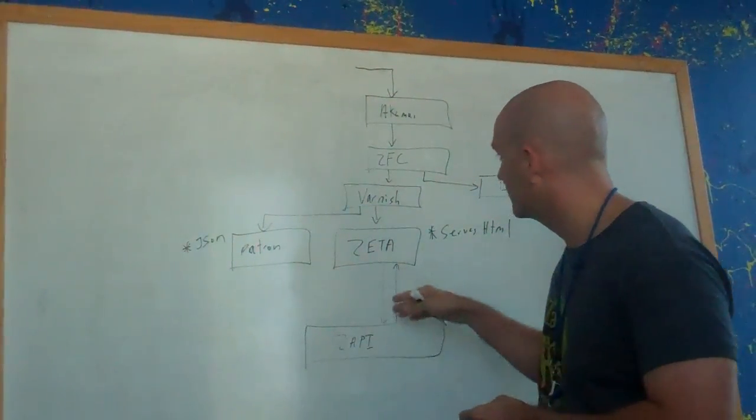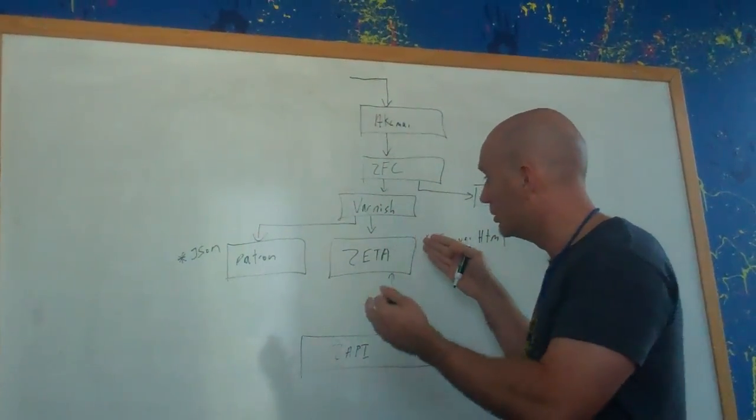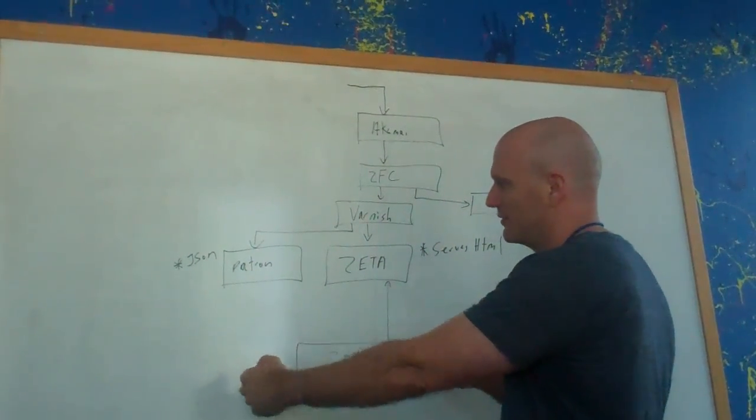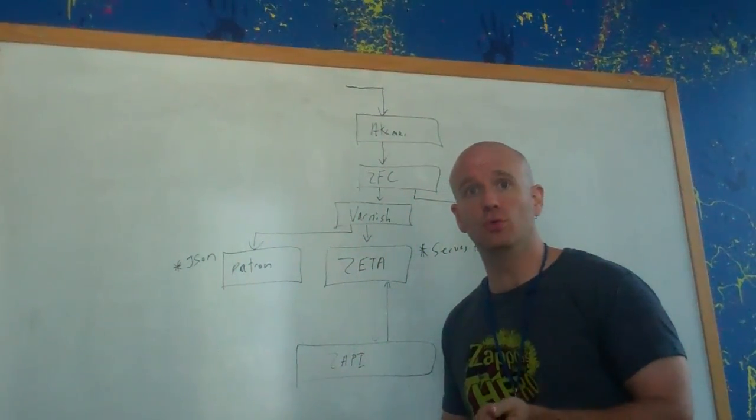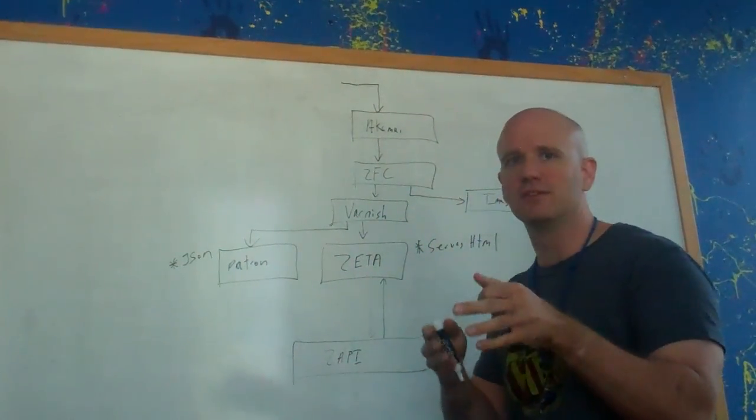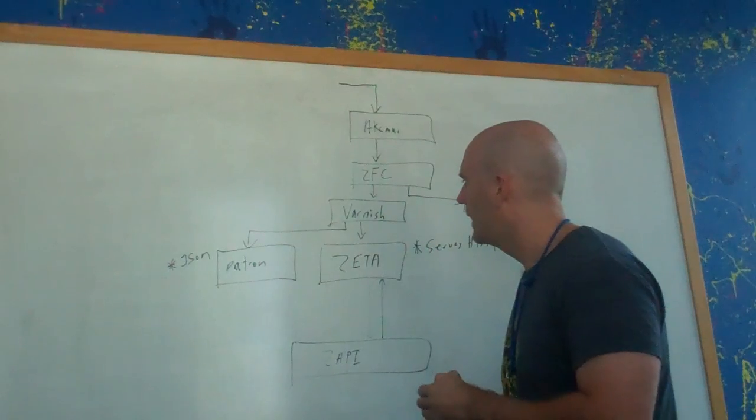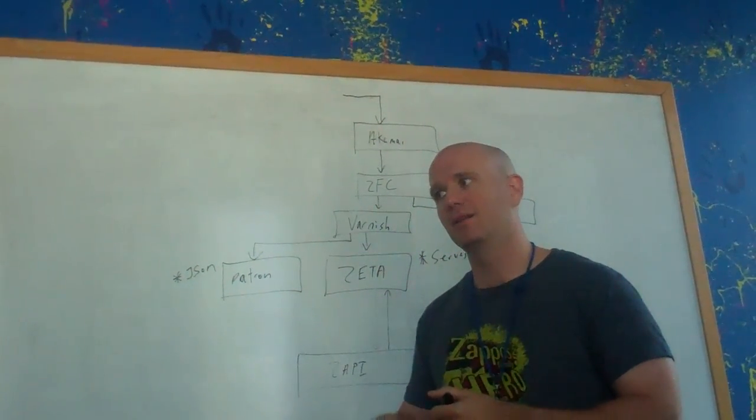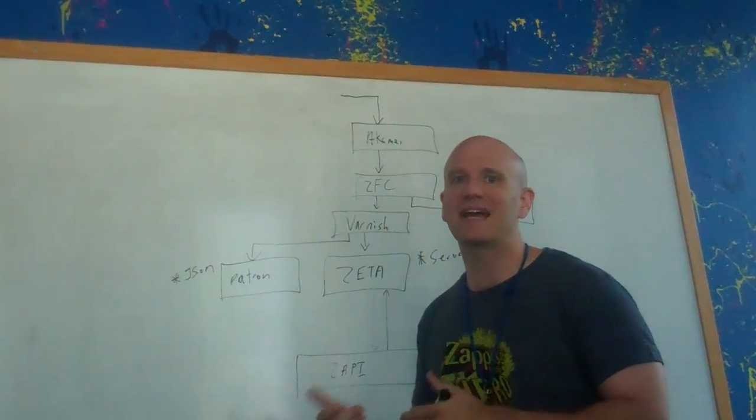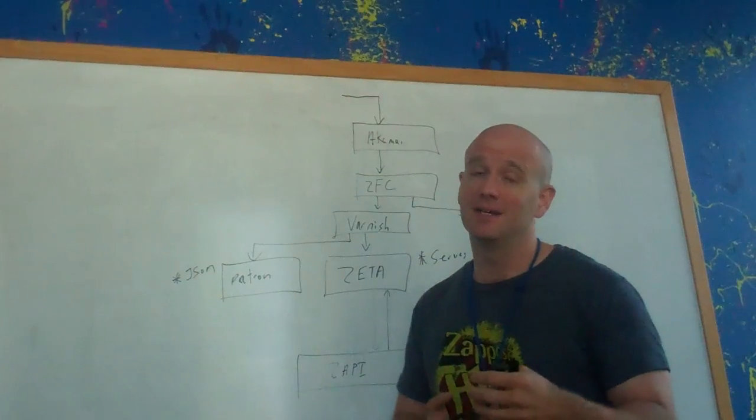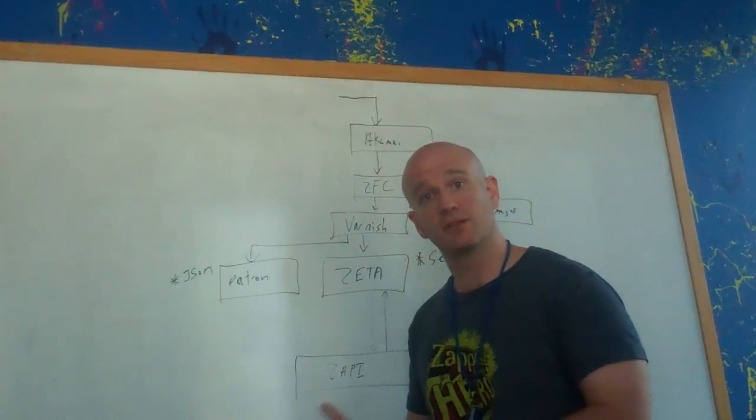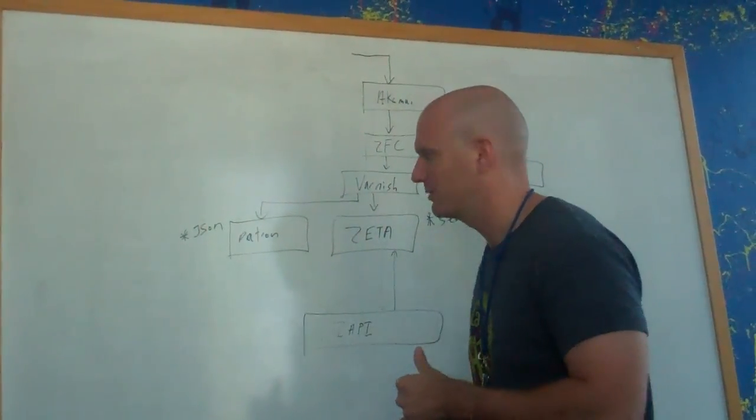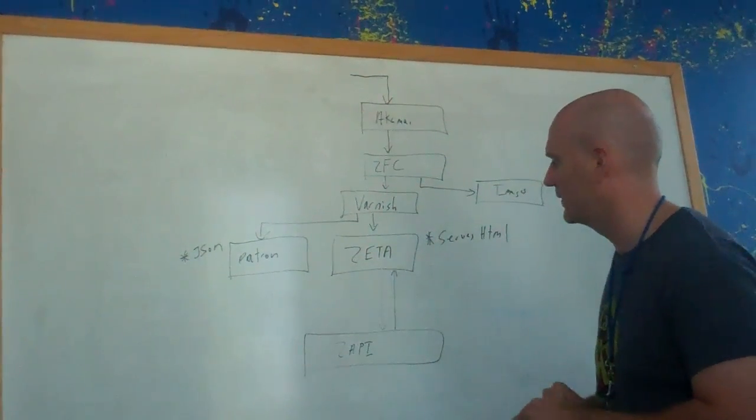As a matter of fact, to go one step further, our Zeta pool, you can imagine Zeta as a pool of servers that are being served under this URL. With N servers behind that, we actually always have two. We have two full pools of servers. And, typically, one of them will be serving the current release of the system. And, the other pool will be available for staging the next release of the system. Releasing software for us, basically, is a matter of deploying to that other pool and flipping the switch. And, then, if anything is wrong and we messed it up, it's a matter of flipping the switch back. And, that would be true at all of these various layers.